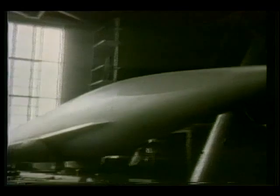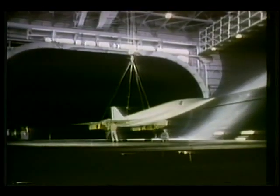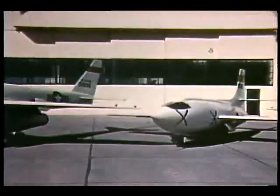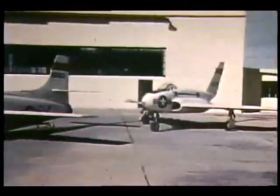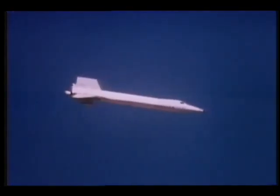NASA and the Department of Defense have done research on hypersonic technology for many years. The NASP technology demonstrator will be a highly advanced X-plane, a new member of the elite special research aircraft that includes the X-1, which in 1947 was the first aircraft to break the speed of sound and fly supersonic. In the early 1960s, the X-15 became one of the first manned hypersonic aircraft and reached speeds of Mach 7, or about 4,500 miles per hour.